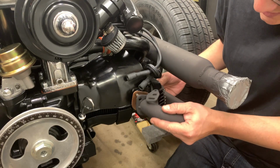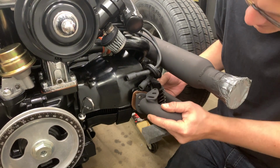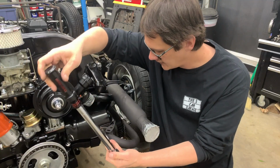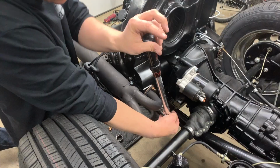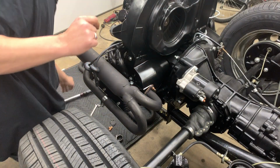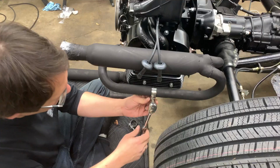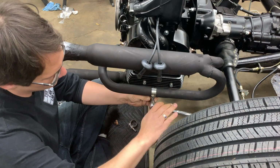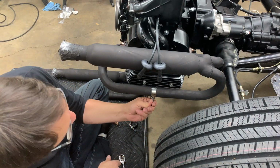Alright, so we'll just slide this back right over those studs like that. And we'll go ahead and tighten up this upper one. And there it is. And there we go. We've got our exhaust mounted. Alright, so we'll just get this tightened up here. Snug that up. And there we are.